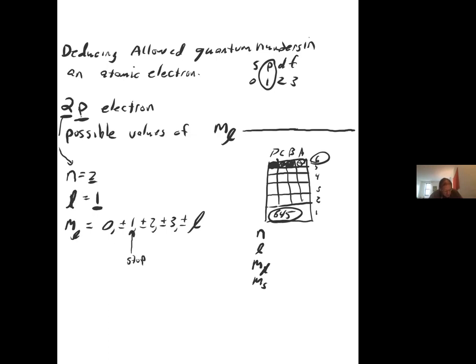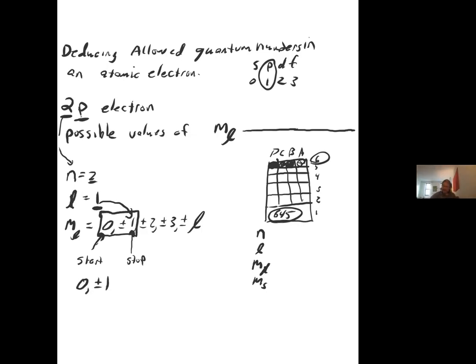But it's going to start, you always start at the lowest possible value. So you start here, so it can always be 0. That's a possibility. But you stop at where L is, because L is 1, so you stop at 1. So that means you're going to take these first 3 values: 0 and plus or minus 1.